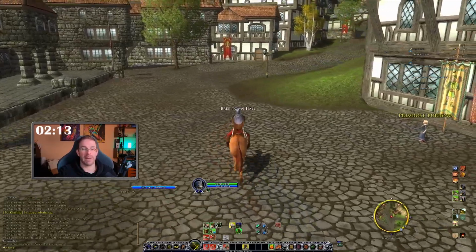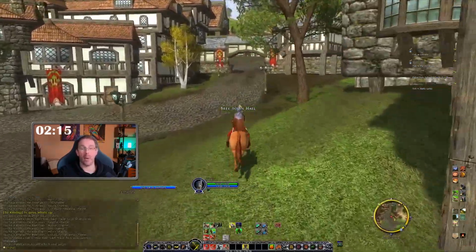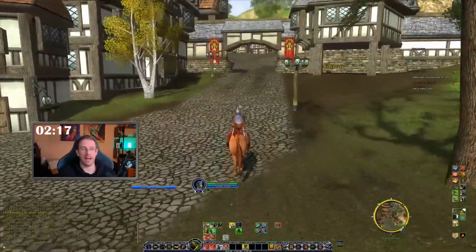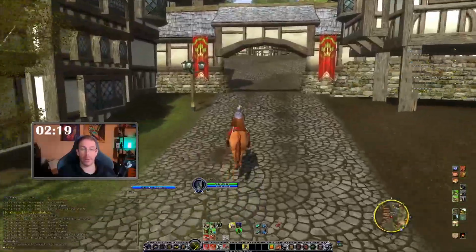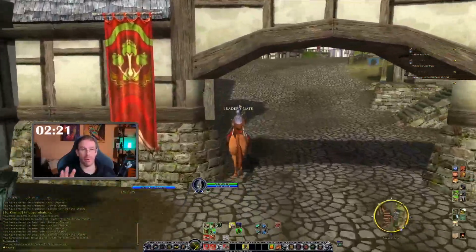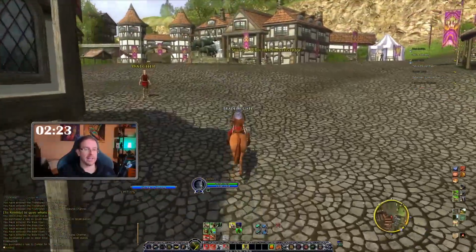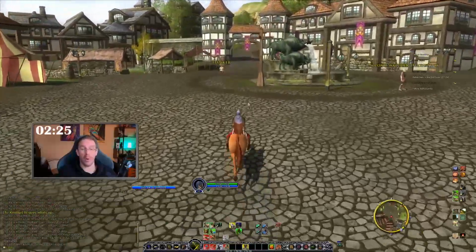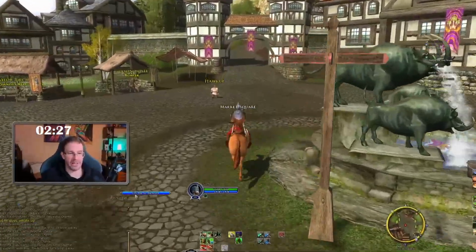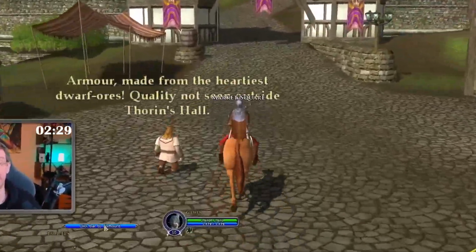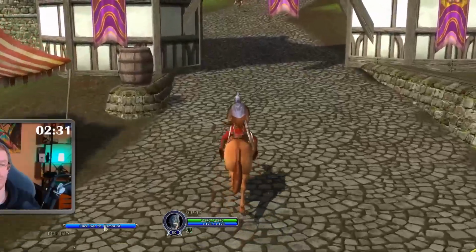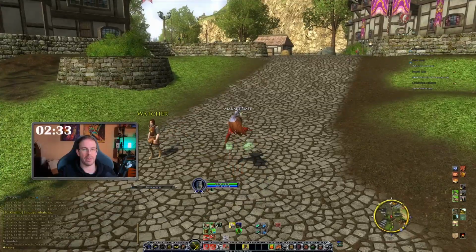Tip number 5. Now, speaking about traveling and horses, at level 35 you will be able to buy your own horse for some 4 gold something, right? And when you are riding with your own horse, you will have this bar here. Click bar to dismount. It's very similar to the one that I just showed you. So you can click this, just dismount your horse.